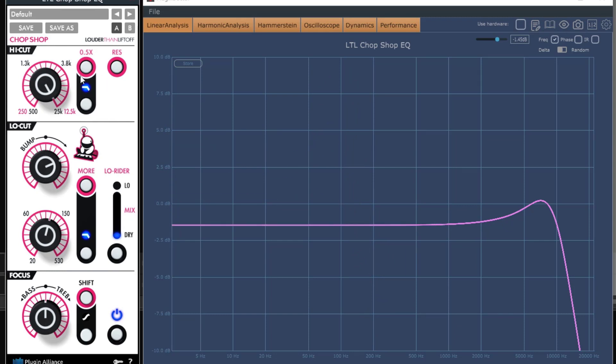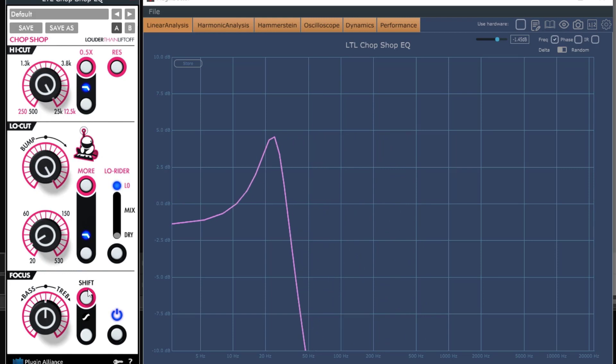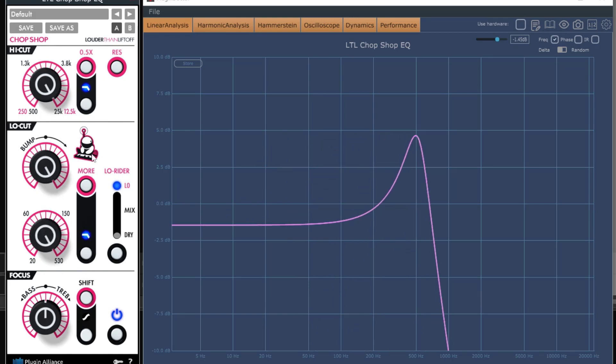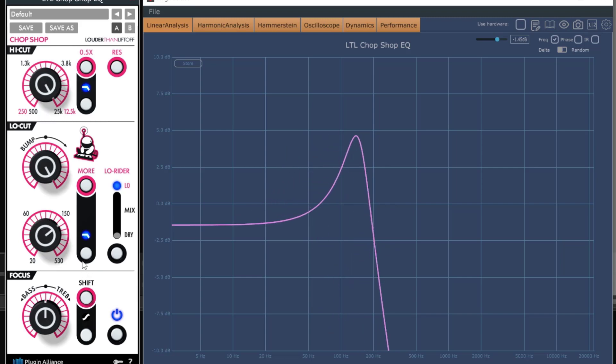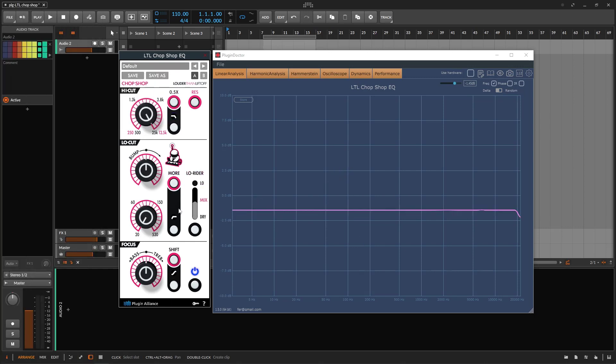When you do the low rider, it's pretty much the same idea as the high cut — you can turn this into a filter. It's going to give you that bump, that resonant peak we used on the high cut, and then you can use it to create a sweep effect. So this plugin gives you something very simple, but when you start pressing the buttons it gives you something else. That's why I kind of like this plugin — it's very interesting. Let me go to a default preset and restore defaults.